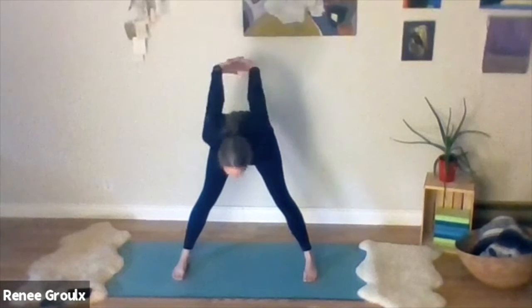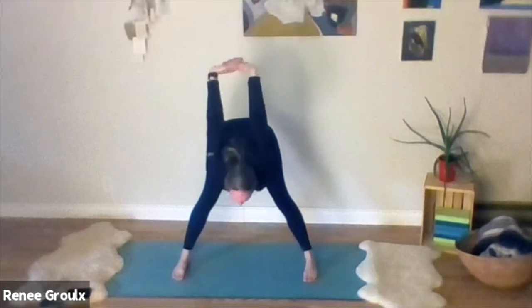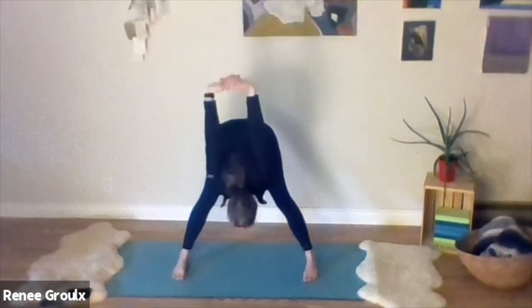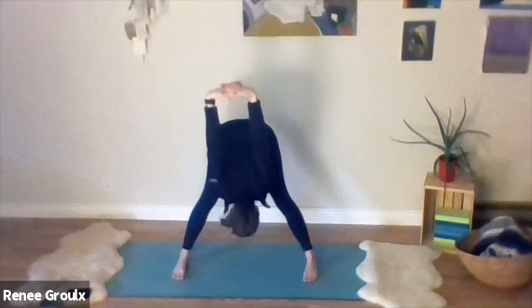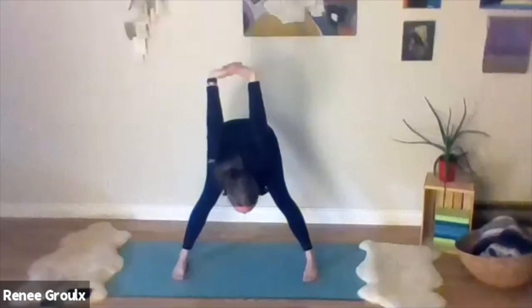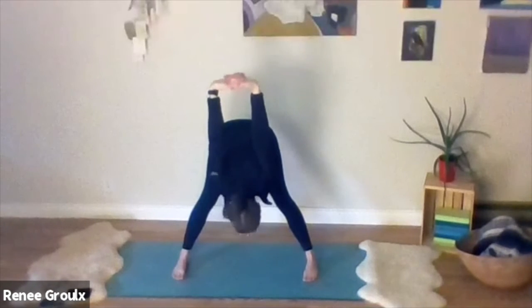As you inhale, opening up, bring the shoulder blades together behind you. And as you exhale, folding forward, bring those arms to the sky. Inhale, keeping a nice flat back, looking forward. And exhale, maybe folding a little bit deeper. 2 more times, inhaling here, gentle flow. Exhale, bring those arms even deeper above your head. Your last inhale, leading with the heart, leading with the hands, coming all the way up to standing.